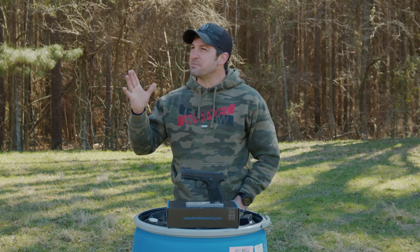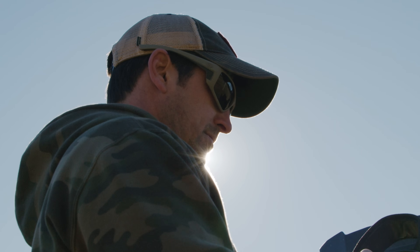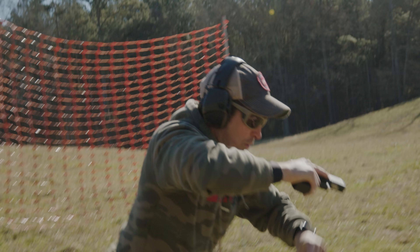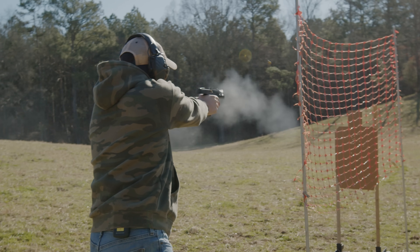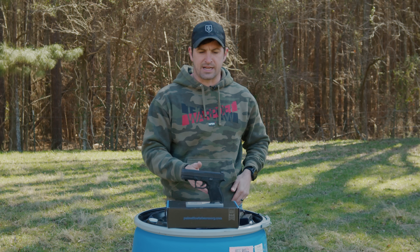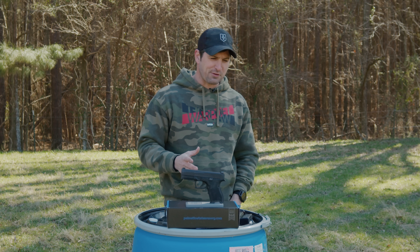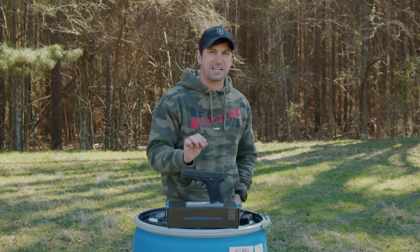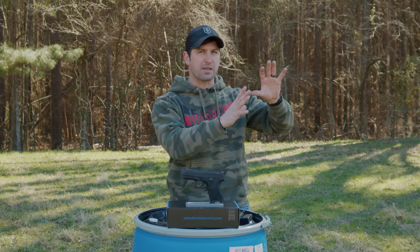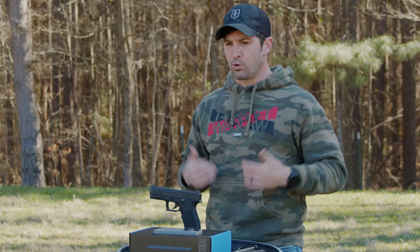What's happening, folks? It is a chilly morning in Georgia, but it's a great day to review the Palmetto State Dagger. I was interested in this gun because it costs like $300 or $350 — this one was $350 because it came with tritium sights, closer to $300 bone stock. That's pretty impressive because at that price I expect a really crappy gun, so the bar is set way down here. We've already run the gun a bit as you saw in the opening montage, and we'll go through four positives and four negatives and conclude whether this is a good value for the money.